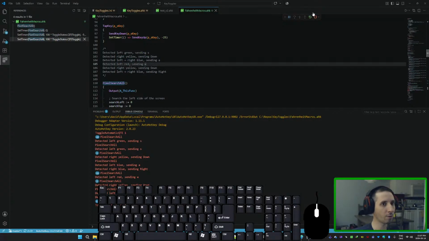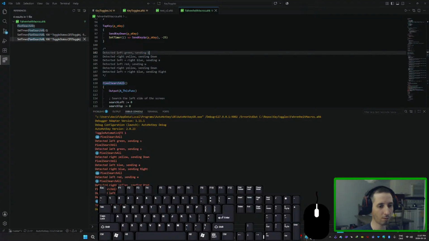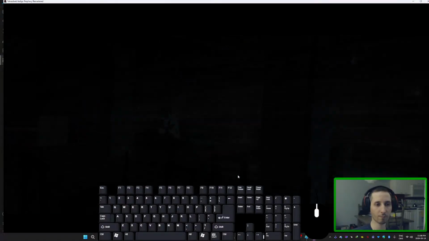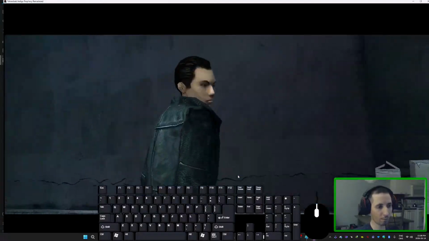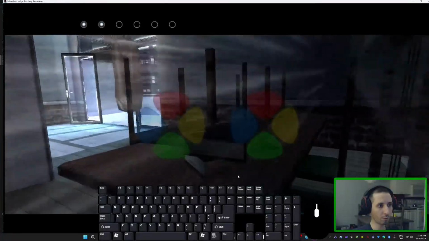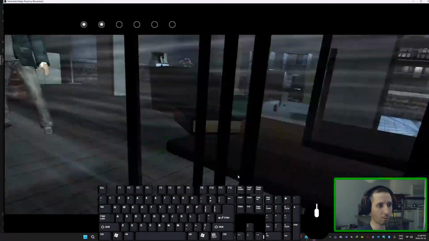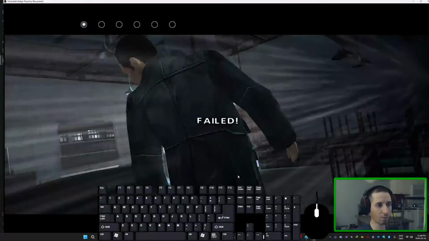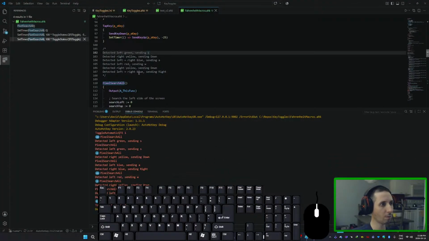Okay, I think it should be like this. Left green, right yellow, double blue. Left red, right yellow, double blue. So we're just going to confirm. Left green, right yellow, double blue. Left red, right yellow. Left green, right yellow, double blue. Yeah, okay.